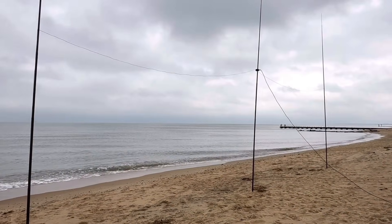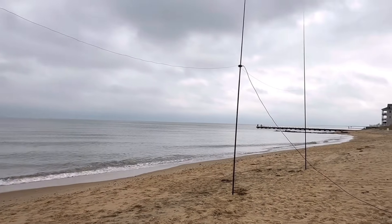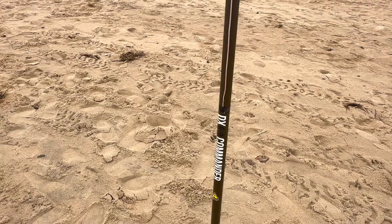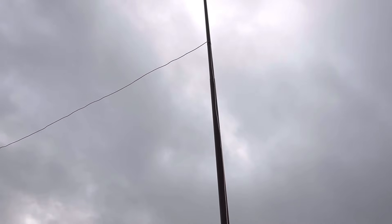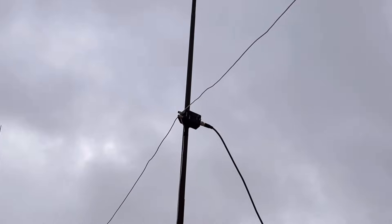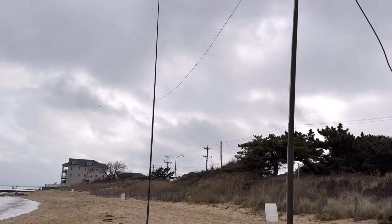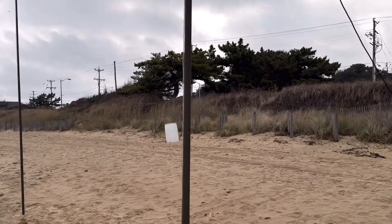I built this antenna for the 10-meter band on the beach. As I sat on the beach with this thing — once again 100 watts — I was talking into Europe, aimed in that direction from the beach in Virginia, talking to Europe like these people were next door to me. Just unbelievable. And what an easy antenna to build. If you just have three poles — you can buy DX Commander poles in a four-pack, very affordable — you can really start beamforming with wire. With three DX Commander poles I built the amazing bobtail curtain antenna, and it just blew me away DX-wise.